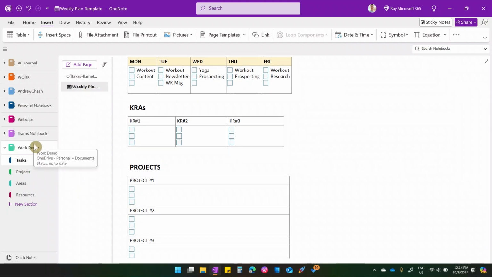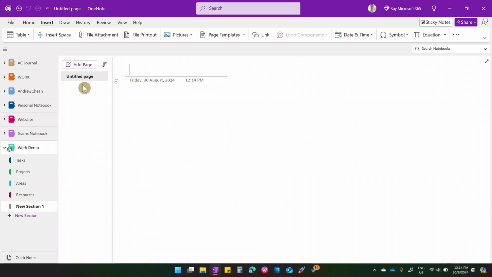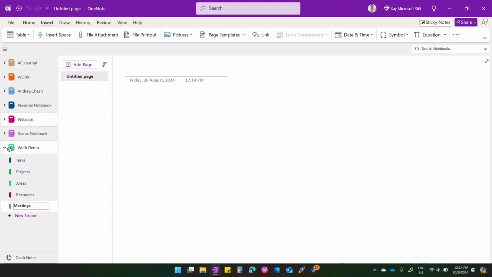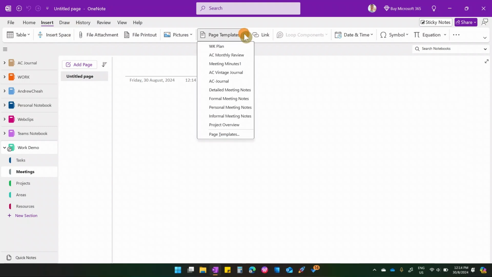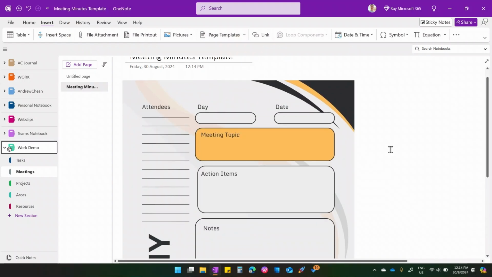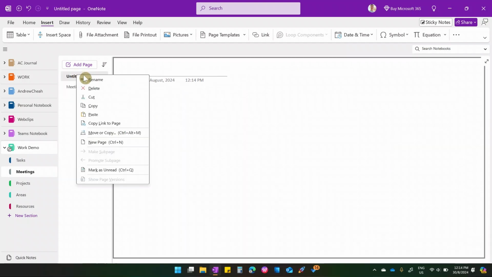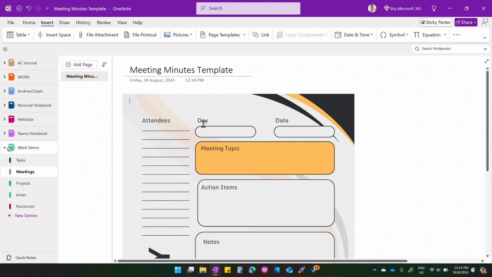Now, one more section that I forgot, right? Usually, I will have another section called meetings, right? So this will capture all my meeting minutes, yeah? Now, by the way, you see, you can just basically move it around and organize it, okay? So same thing, if you have your template ready, just go here, you can see this is one that I usually use. All right, so you can have your meeting minutes right over here. Okay, so you can just delete it. And usually once you have this meeting, you can put it from the template and then you can just change this to any names you want, right?